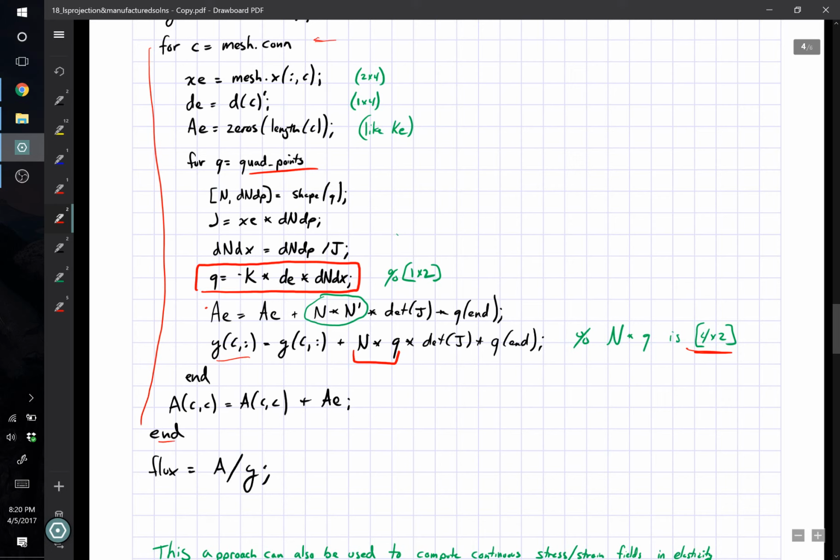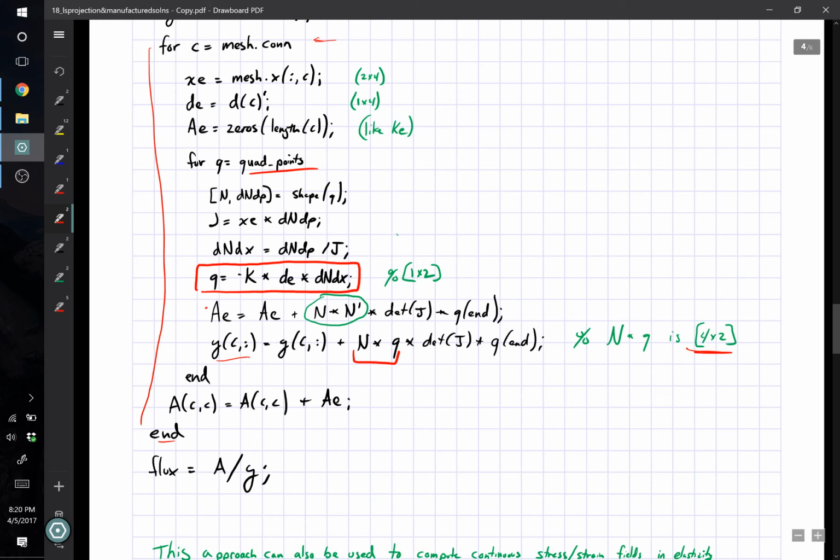Now, this approach can also be used when we get to it to compute any time we want to evaluate the gradient or a solution that depends on the gradient of our finite element solution. So you could use it to compute the continuous stress or strain fields when we get to elasticity problems.